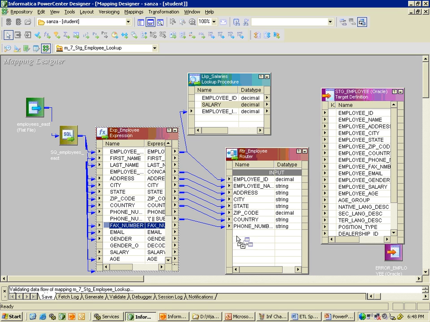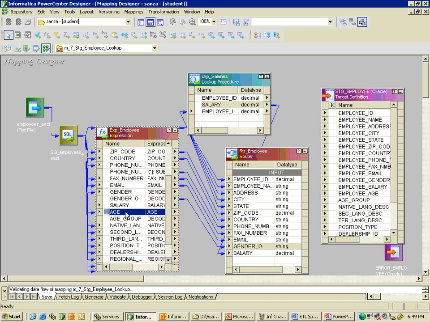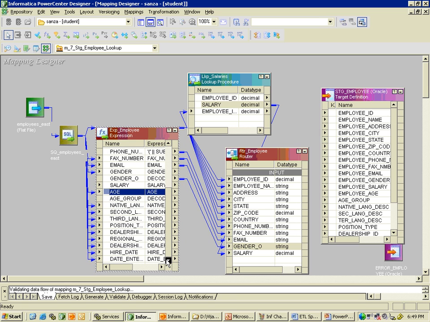In the router transformation, like the previous one, what we have done: create a group, that is stg underscore employee, and the condition is not is null employee ID.